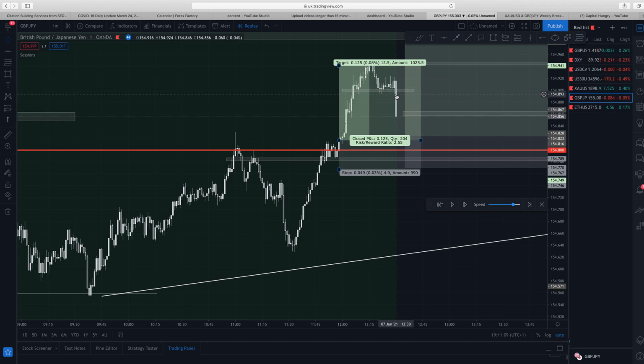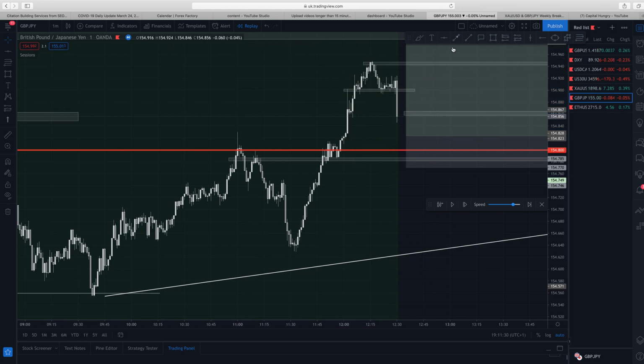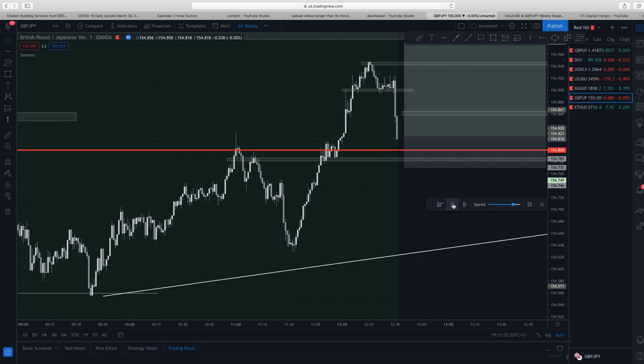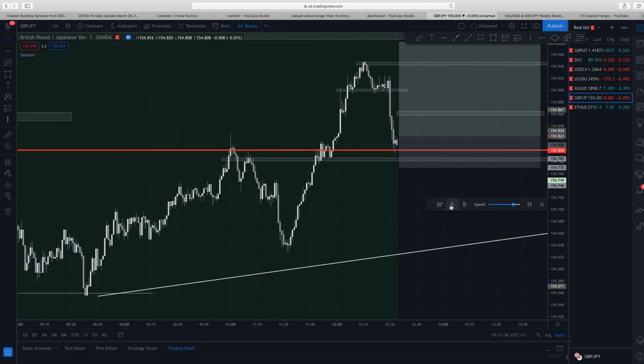Anyways, you could have either closed if you broke the lows there, or if you would have waited for candles to close, you would have definitely probably got out at this point and just put stops at break even and just either took a small percentage or got taken out at break even. Anyway, so when we get this retest, then we get the retest.